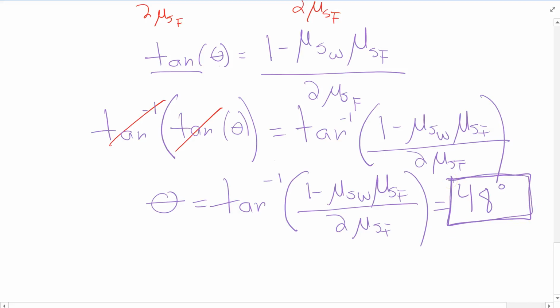Notice that I didn't need a whole lot of variables. I didn't actually find out what the magnitudes of my forces were. I didn't actually need the mass of my ladder. I also actually didn't need the length of my ladder. All of those variables ended up canceling out. I just did some tricky substitutions with trigonometry, with a little bit of geometry, and some really nice substitutions with my sum of forces.